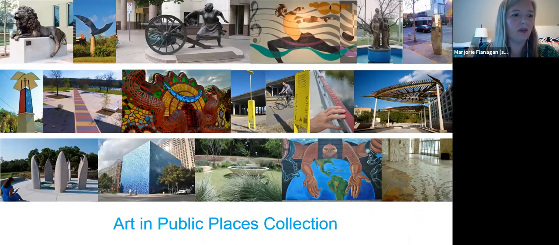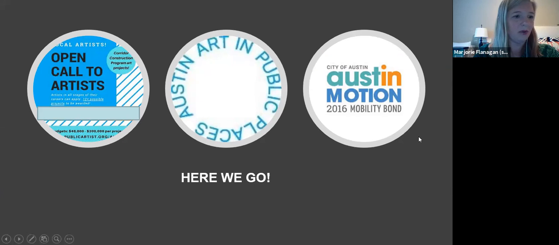Here are some examples of works in the collection. As you can see, there is a diversity of form, materials, scale, and a mix of exterior and interior pieces. If you'd like more information on how AIPP is funded or the work of AIPP, you can visit our website, austincreates.com. Our entire collection is also listed on publicarchive.org. You can explore everything in the city of Austin, not just the city's collection, but all public art. And feel free to reach out to any of the project managers by phone or email with any questions. Okay, here we go. Corridor Construction Program, AIPP projects.